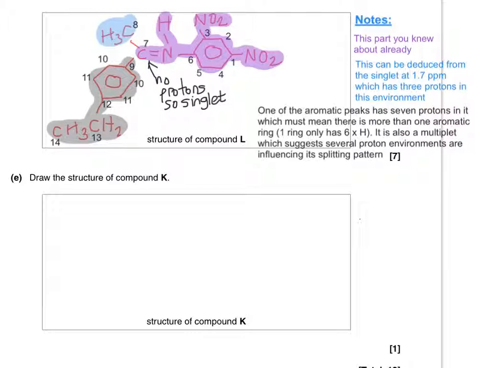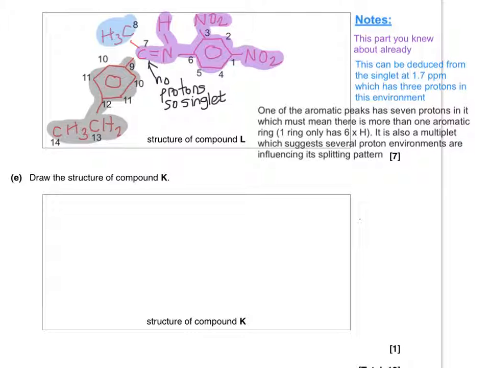I just want to say at this stage, I know it's all very well me saying, working backwards from the answer, how could you have actually got this from scratch? The part that's in purple, like I've said already, is the bit that you know about already, so some of it's been done for you. The marks are actually for working out what R1 and R2 are. In other words, the blue and the grey parts of the molecule that have been shaded. So if you work through it carefully, you should be able to see something along those lines.